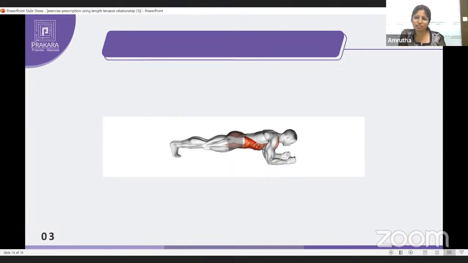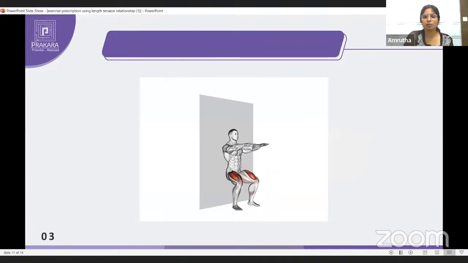No dynamic exercise. The muscle is staying there. The length is being the same. The tension is being increased. So at the end, what is my target? My tension should increase. How I am increasing that is my headache. How am I increasing it here? Using isometric exercises. There is one more exercise, wall sit, wall chair.